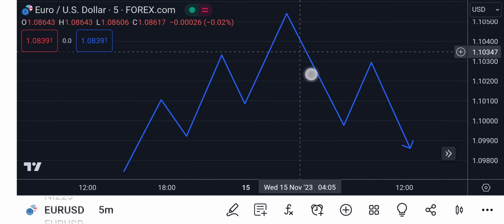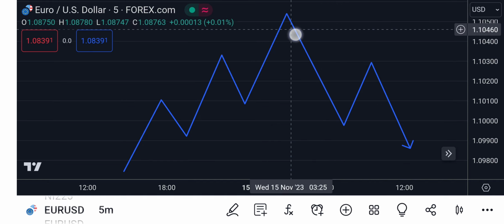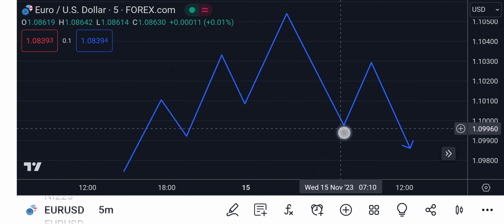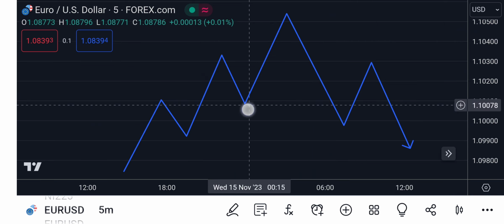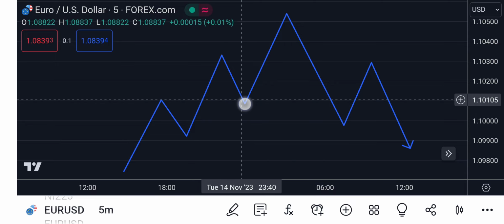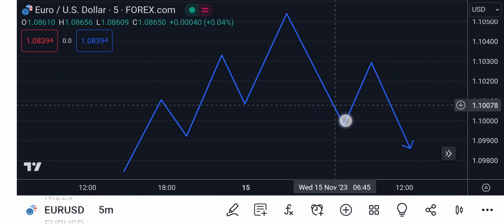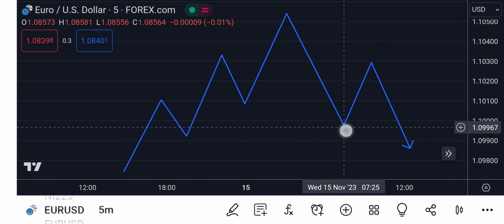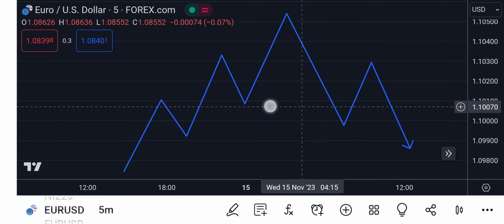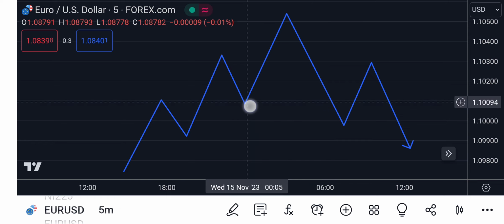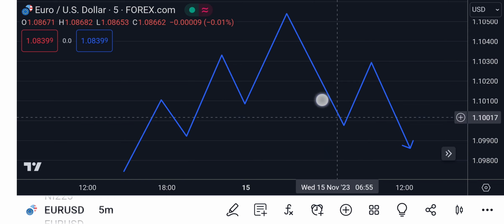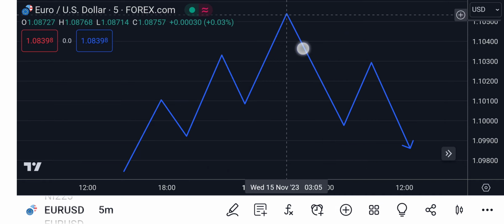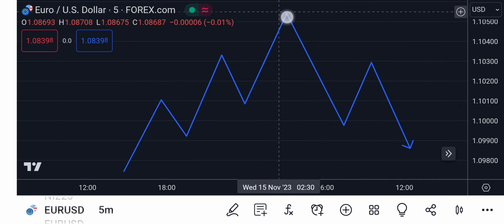So the move from the previous higher high went down to a lower low, because this is a lower low now, as it has broken the previous higher low. This is a higher low. So this leg from the higher high went down, breaking the previous higher low and forming a new lower low, because this low here is lower than this previous higher low. After breaking that, I first wait for the market to trace back into the previous leg to see if it's going to break the structure above.